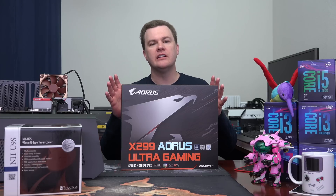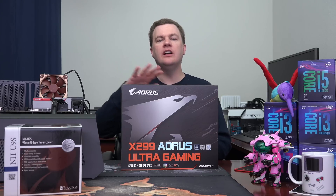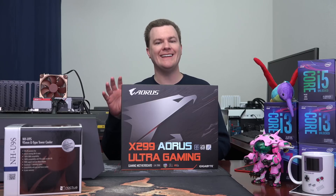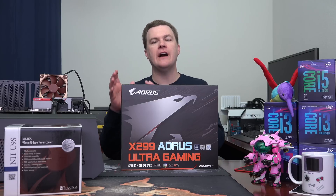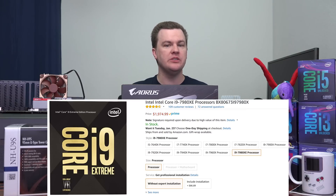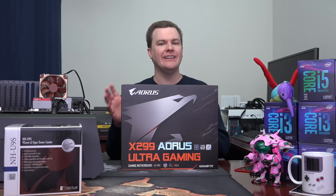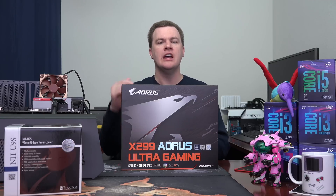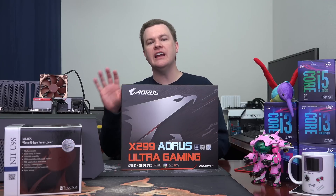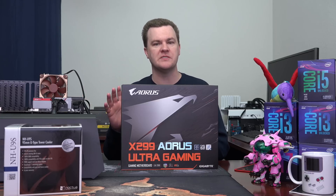First, let me make something very clear up front. From a simple price-to-performance point of view, none of the high-end desktop platforms make any sense if you're simply looking for value for the money. Yes, you can get up to 18 cores and 32 threads, yes you can get an incredible high-speed computer, but for the money you're spending divided by that performance versus less expensive platforms, you're paying a lot of money. Pure performance is not really the reason to go here — they're faster, but not by so much to justify huge sums of money.